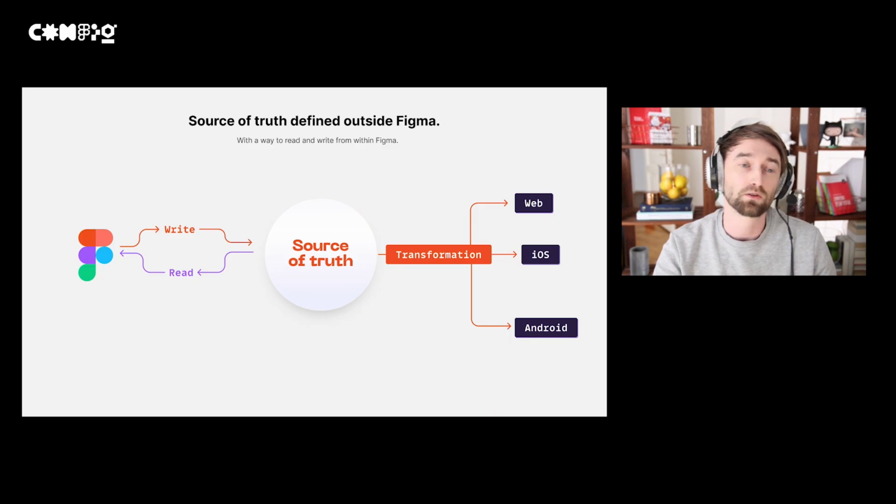So I'd like to show you a process where the source of truth is defined outside Figma. A process where we can read and write to and from Figma to this source of truth. And by sharing this source of truth with code, we get even better collaboration. We can then transform this source of truth to whatever output that we need, for example, CSS variables.